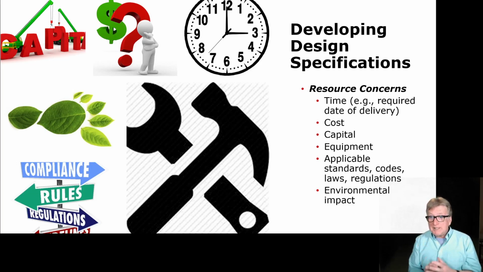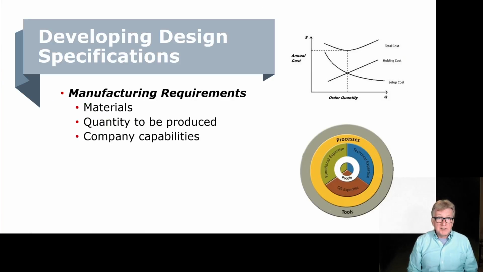Again, as I talked about, applicable standards, codes, laws, rules, regulations, and then also thinking about what is the impact on the environment. So our products or our systems oftentimes do not operate in a vacuum. We're oftentimes operating in a political environment, in a social environment, in a people environment where you might have people, workers, people interacting. That's part of human factors. But then also the impact on our soil, our water, our air. And now we need to think about the impact of our products on the climate as well. And that's becoming a big driving force with a lot of the design work that's happening out in industry.